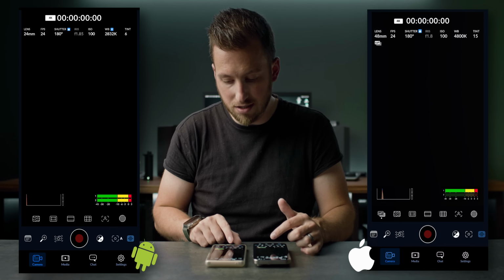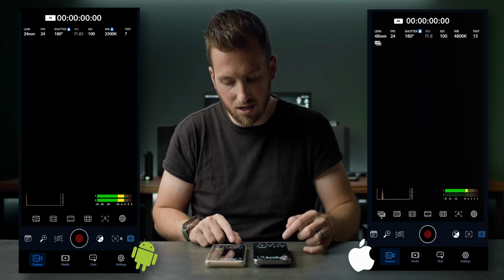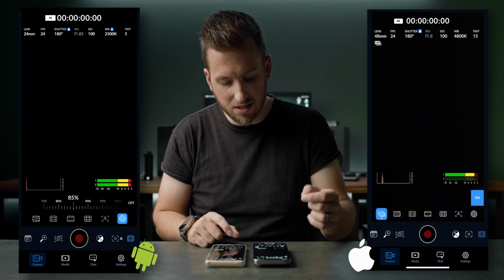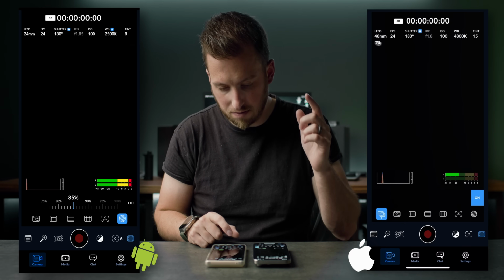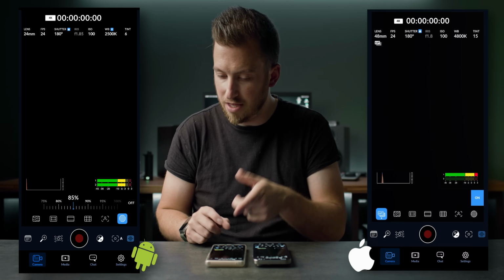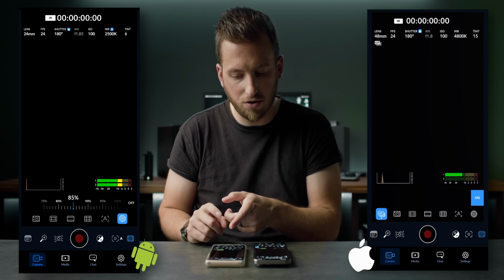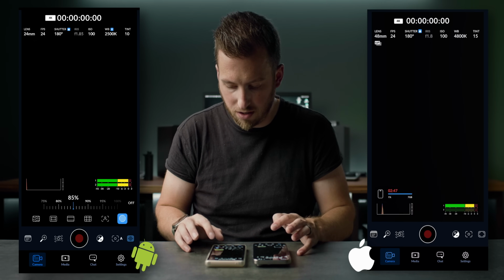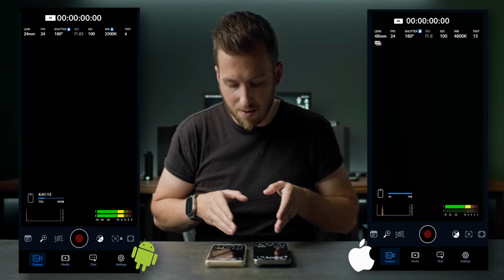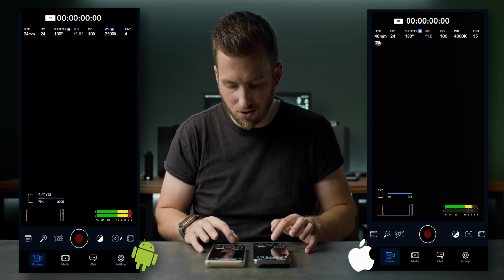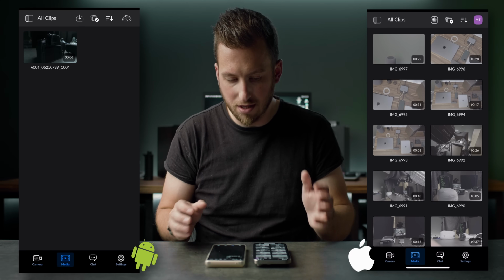And then for all these, it looks like we are just missing the LUT. Yeah, so right now we're just missing the LUT for on or off. And maybe that's something in the advanced settings we just have to turn on. But for now, that's what we're noticing. Then, of course, at the bottom, we have the camera, media, chat, and settings. So this all seems pretty much the same.